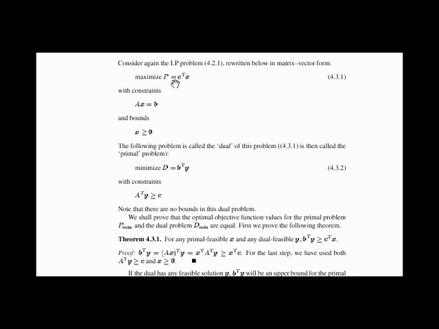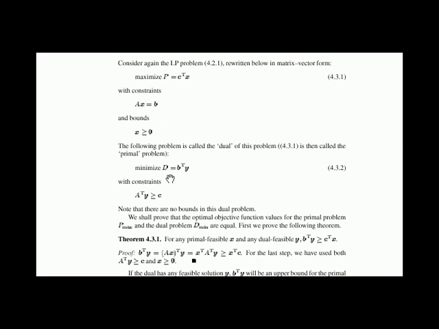Now we'll see in a minute that they're actually equal, and the vector Y, the dual feasible vector Y, which makes D equal to P, is the solution of the dual problem, and the X that makes P equal to D is the solution of the primal problem. So all P's are less than all D's, therefore the minimum of D is greater than or equal to the maximum of P, and that we've proven easily. We're going to show in a minute that they're actually equal.